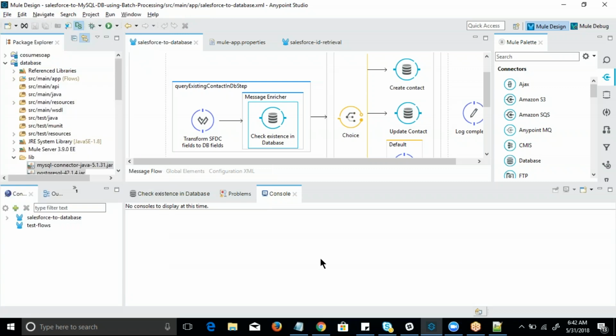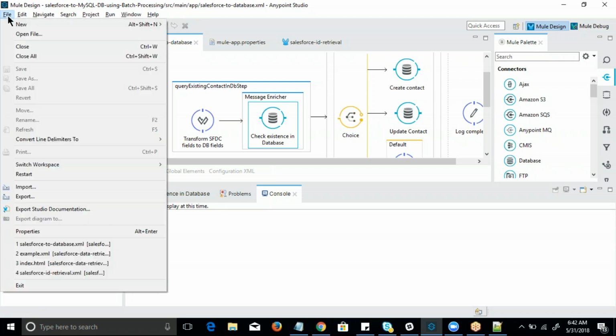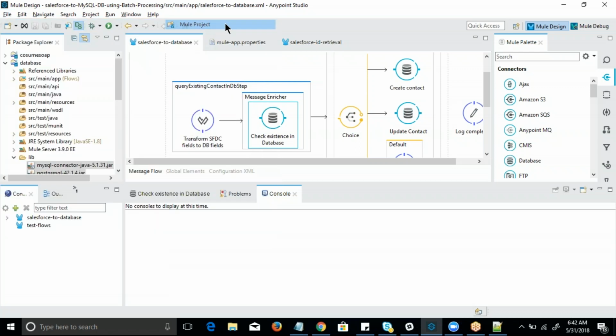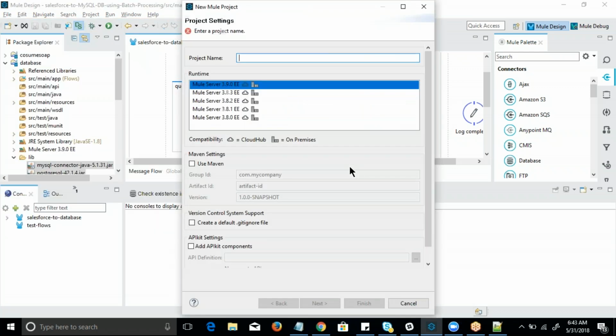So how will it take care of that? Before doing the Mavenized project, guys, I will try to create a Mavenized Mule project first. Then choose whatever server you want here. I'm just giving Maven today demo.